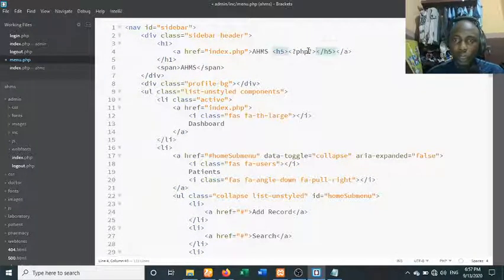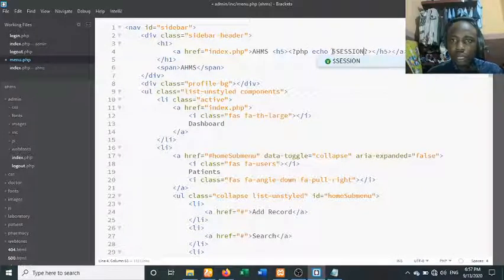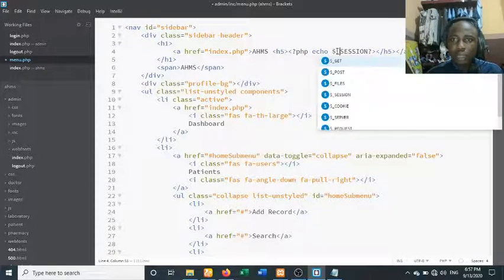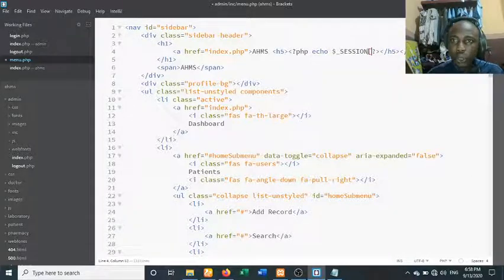You understand? So we can echo that global variable, session. This is how to do a global variable. Session, which type of session? That username. I want to see if it actually brings the session along. So it terminates here. That means you can write PHP code inside all this HTML, so far as the file is a PHP file.